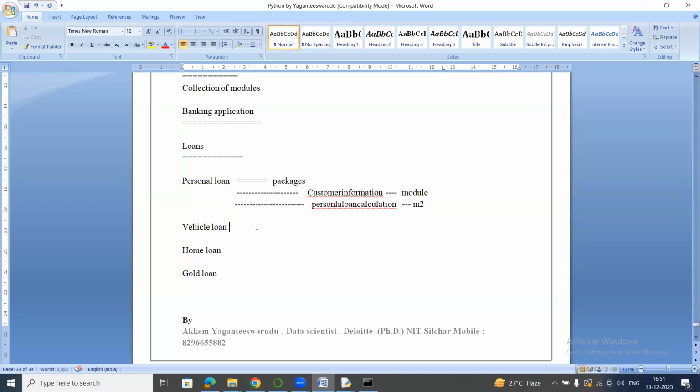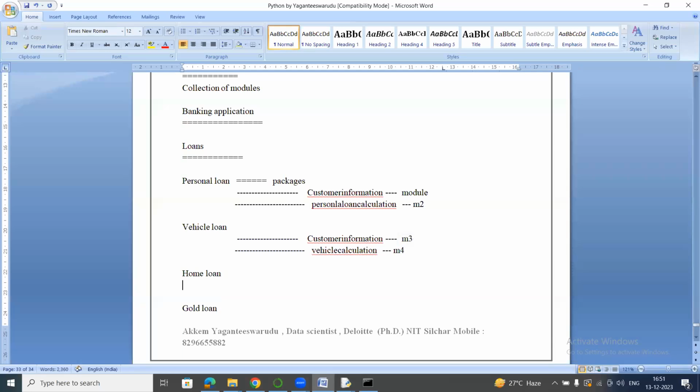Vehicle loan is a similar thing. We maintain customer information for vehicle loan, and vehicle loan calculation is another module. So that is module 3 and module 4.